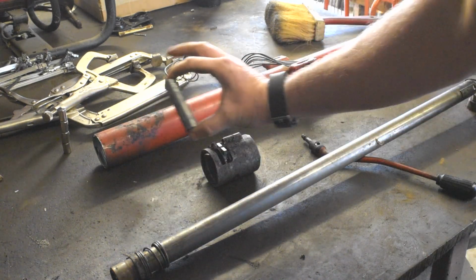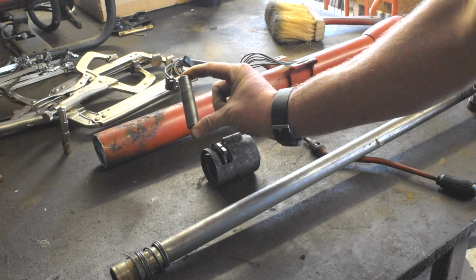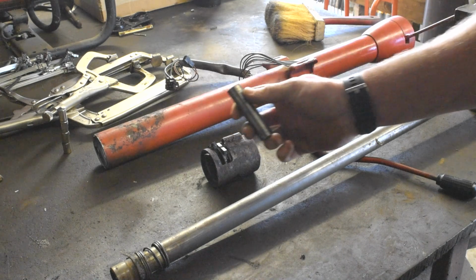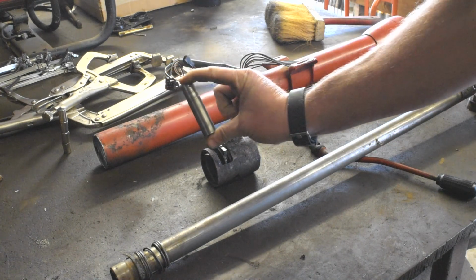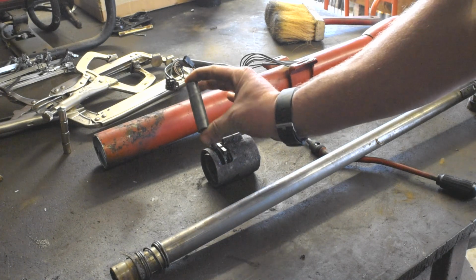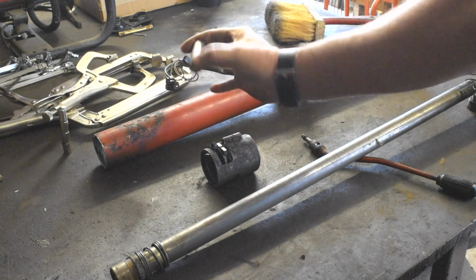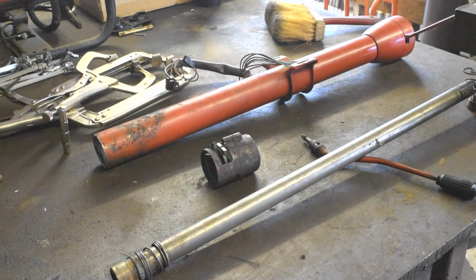This is what I cut out of the center of the steering column. So I sectioned it. I did not cut just the end off because of the splines. So I cut about, I'd say, 3 or 4 inches below the splines right here, then down 3 inches. That's gonna leave me with my proper stick out. So that's where I'm at right now. I'm just working through some more welding, weld up that shaft.